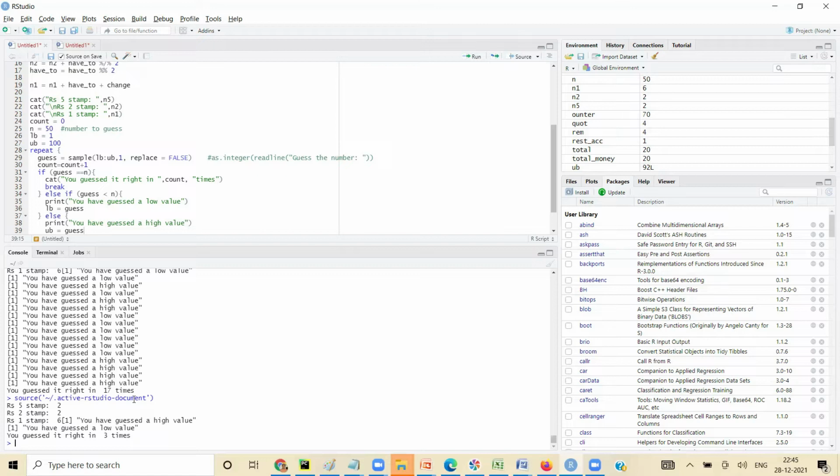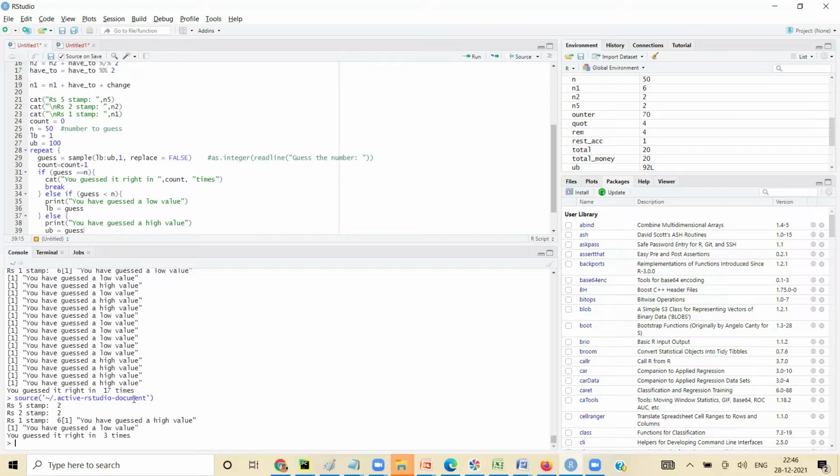Did you understand till there, Naushad? Yes, sir. Okay. Now what I'm doing is, earlier I said to the computer, guess a number between 1 and 100. I thought of a number between 1 and 100. So sample(1:100, 1) will give us a random number between 1 to 100. It could be anything, 50, 49, 60, whatever.